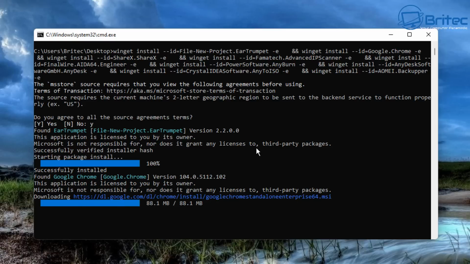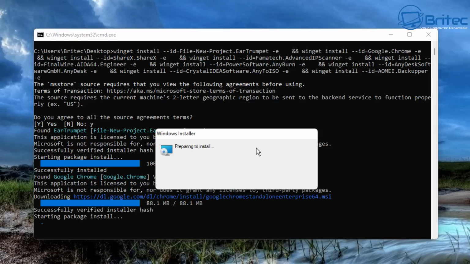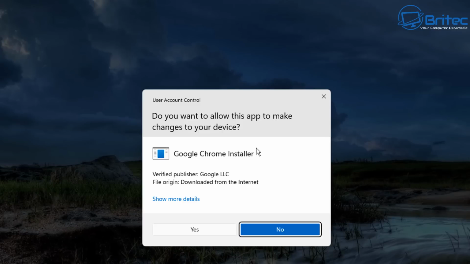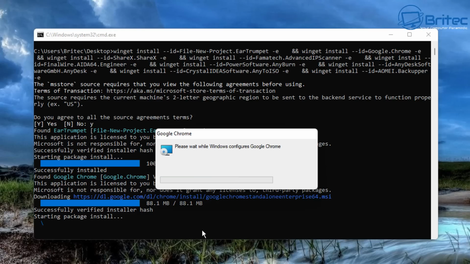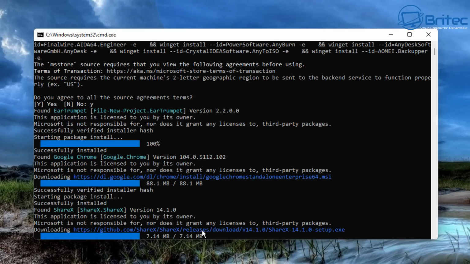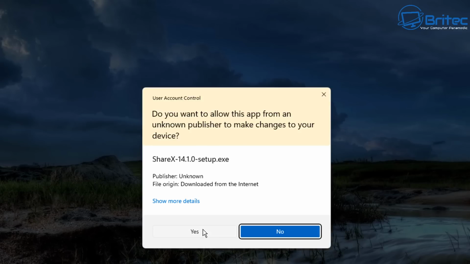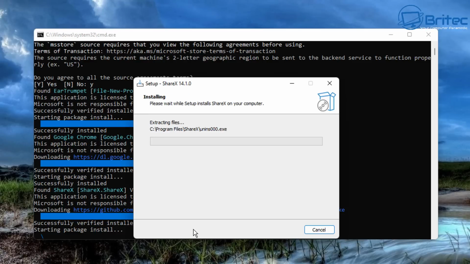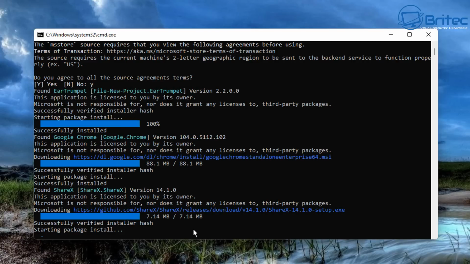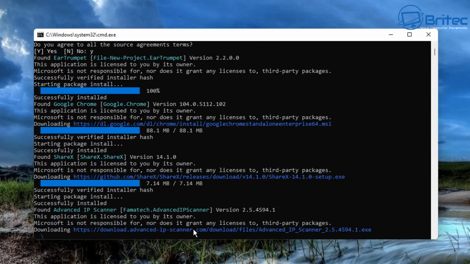Successfully installed. It's going to go ahead and it's found Google Chrome. It's going to go ahead and pull that down, and we have to go through and just quickly install it, just like so. No more of that going to websites and downloading it. It will just quickly download and install them on your system, just like it's doing right here. So it's a super fast way of getting all of the apps that you use on a regular basis.